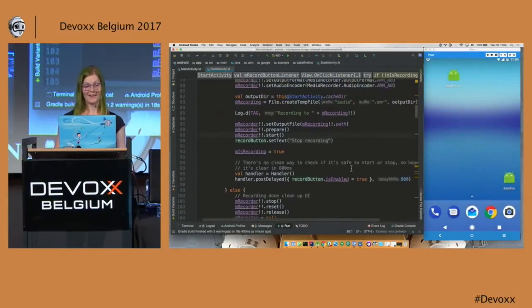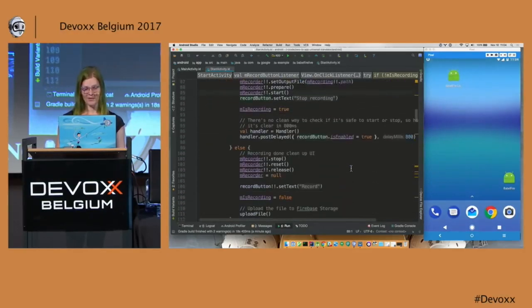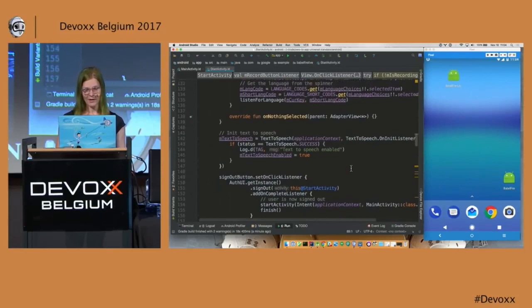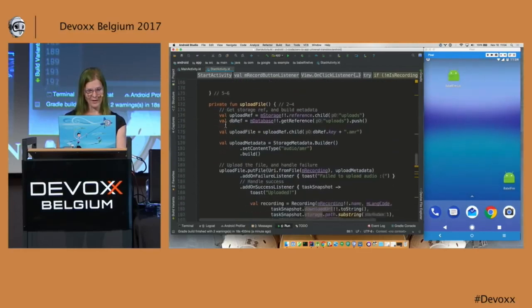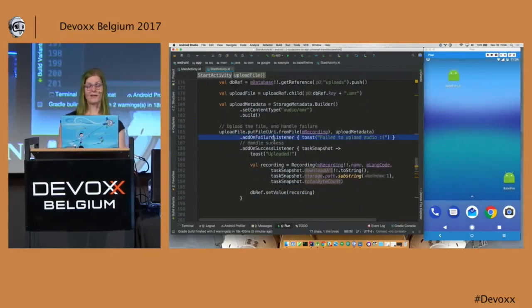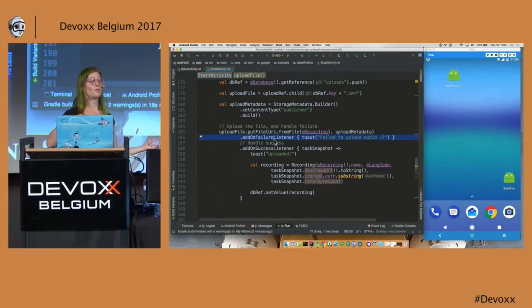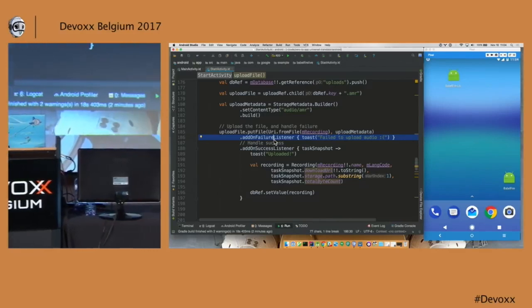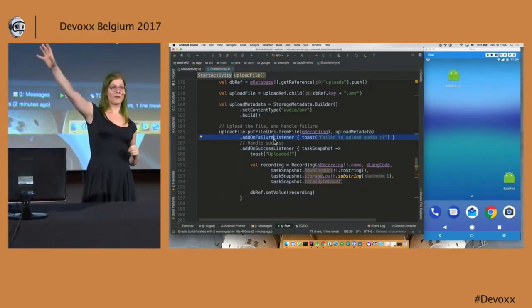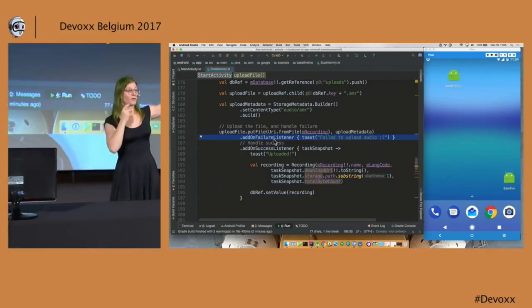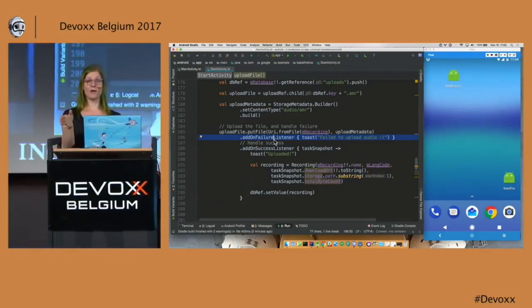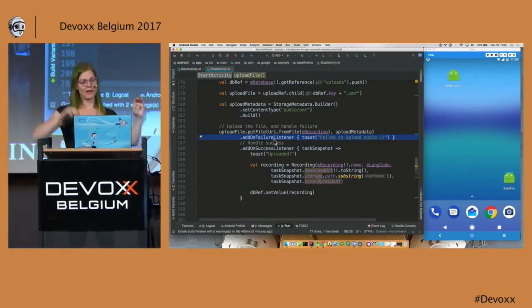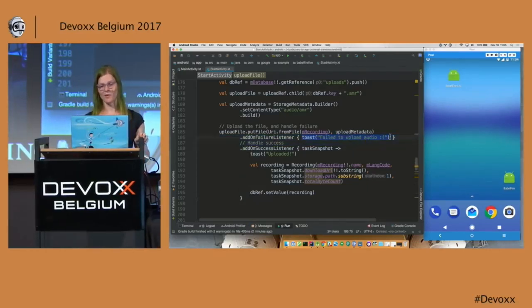Because what would happen if it was cooperating is it would pop up the message that said it's sad. So if we go back down here, we're below onCreate, down here in the upload file method. What I hadn't done ahead of time is my backend was already configured to use Firebase authentication. I was requiring clients to be authenticated as a user to be able to upload data to storage, as well as to be able to write stuff to the real-time database. Because those were set up on the back end and I hadn't actually authenticated on the front end, it blew up in a little fireball and should have just toasted and said, I failed to upload the audio.